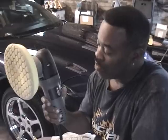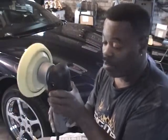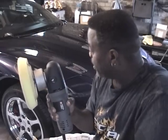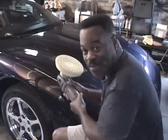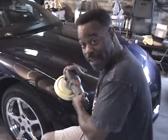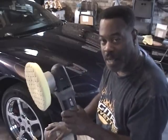This, my friends, is the Porter Cable 7424 XP — the latest version of the PC. 6800 oscillations per minute is what this bad boy spins at. It makes a lot of noise and vibrates like crazy when you're not putting it on paint. In order to get paint off the car and do serious damage, you would have to flip it over and go back and forth like that. If you use it how it's supposed to be used — pad down on the paint — even if you go too fast or too slow, you are not going to take paint off the car.